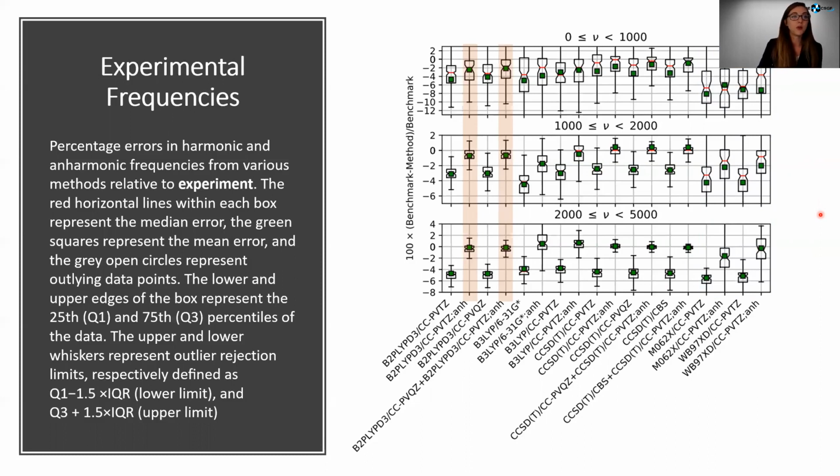And we ended up choosing the B2-PLYP D3 functional, which is a more expensive DFT method, but it's a lot cheaper than the wave function-based methods. And we also see that when we move from the smaller basis set, this triple zeta basis set, to the quadruple zeta basis set, we don't really see much improvement. And so it shows us that we can use the more affordable method as we move on in our studies. We see that it compares really well against the gold standard in quantum chemistry.